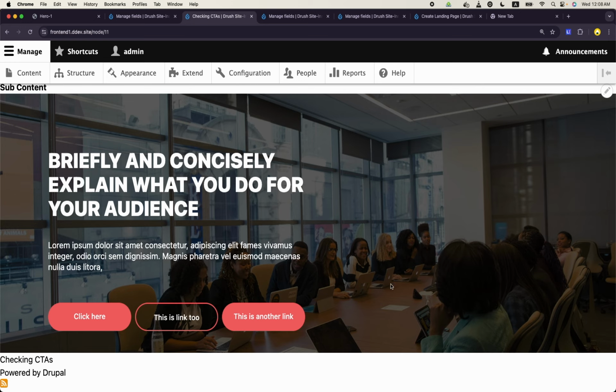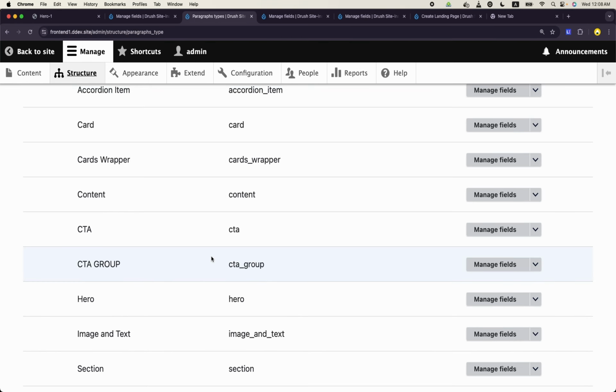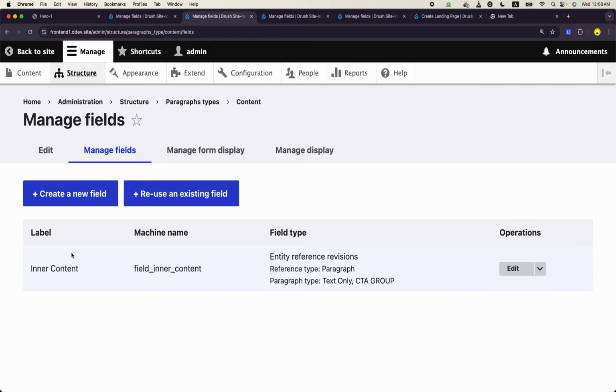Let me think over it. Just the description, the other description. So here is how we will do it. If you go to structure, paragraph types, the content. Right now we have just the inner content.